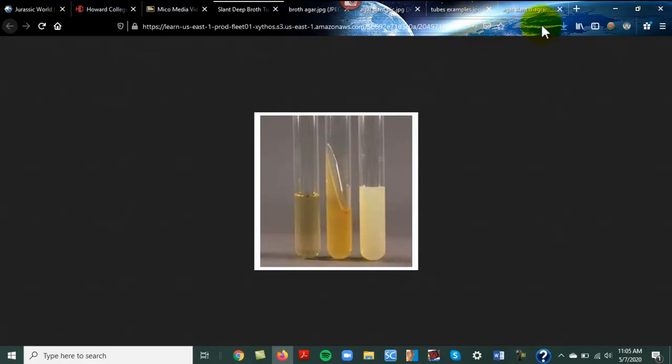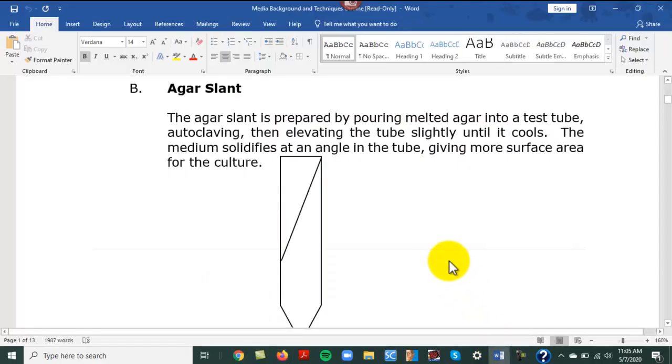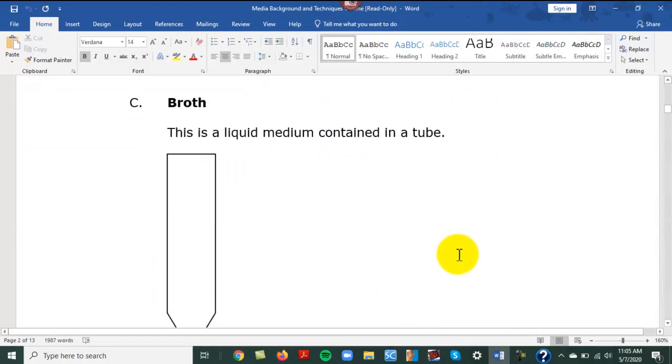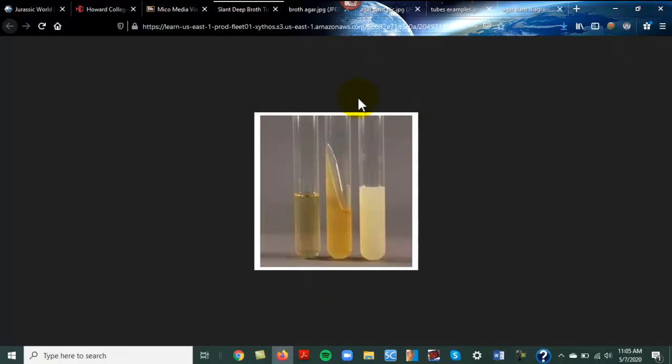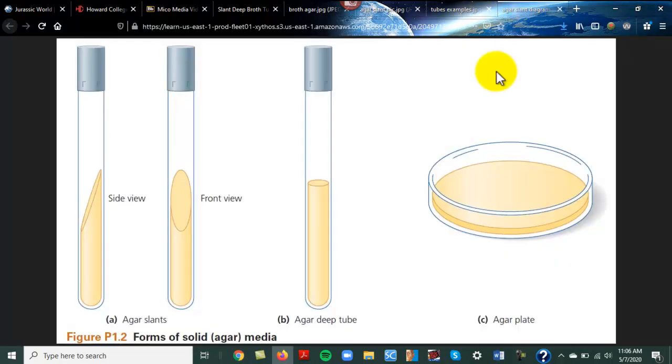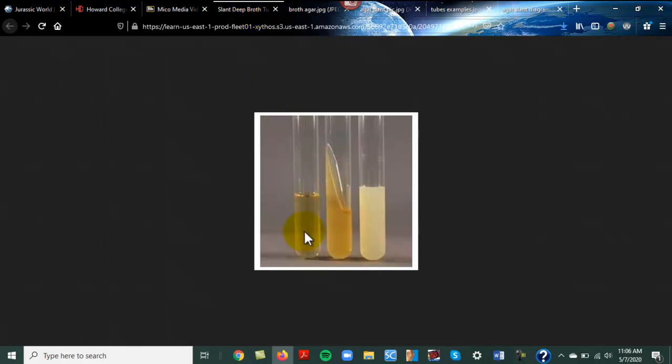This is a broth tube. Broth is also a common medium that is used in a micro lab. Once again, to keep microbes for long periods of time. The only thing you can tell with broth is that you have growth, and broth will get cloudy. And I'm sorry to keep clicking around here. That says deep agar. So like I said, here's a broth tube.